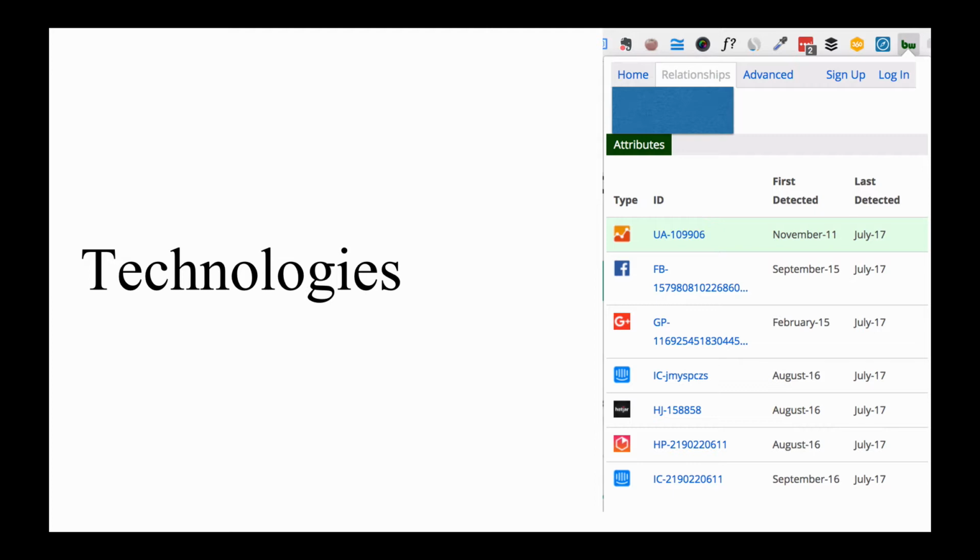Okay, and then thanks to the BuiltWith plugin, I'm able to see exactly what kind of technologies are used on that particular page. So, for example, I know that one of the live chat solutions is used, even though it is hidden, right? I cannot see it right away. For example, I can see it only after logging in.